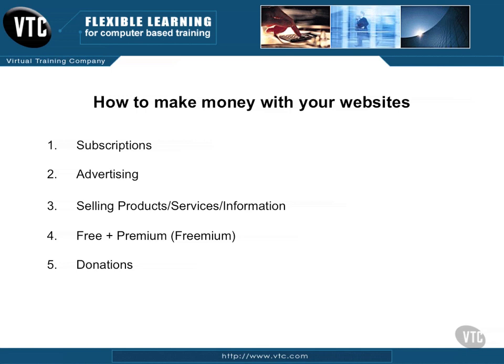You learned how to work with ad aggregators such as Google AdSense to place ads on your sites. You were introduced to the tools that work with Moodle, Joomla, Ning, and WordPress to help you sell products, services, or information on your website. You were introduced to websites that sell premium content but give much of their content away for free. And finally, you learned about WordPress and Joomla extensions that make it easy to collect donations from your members.